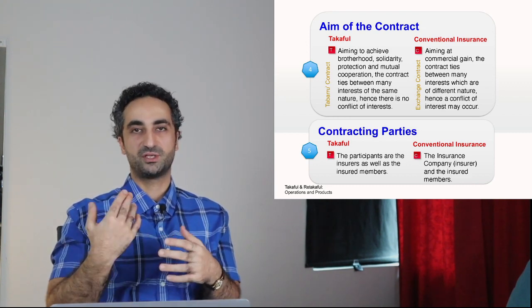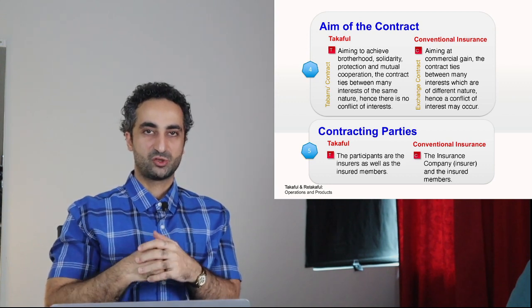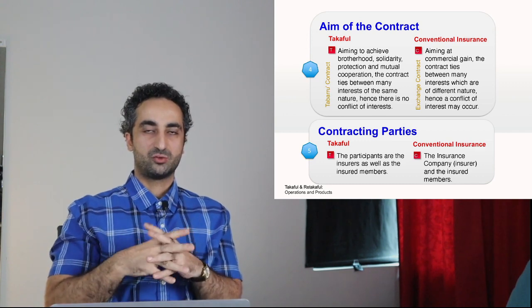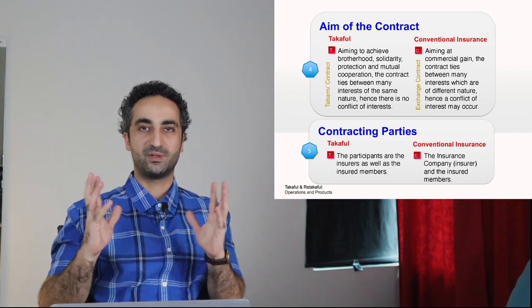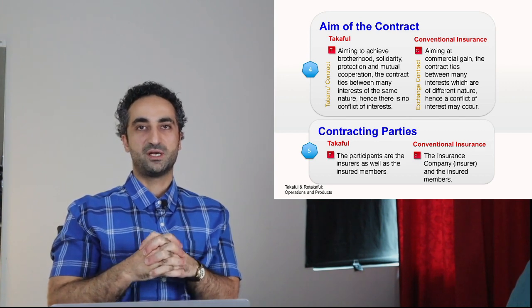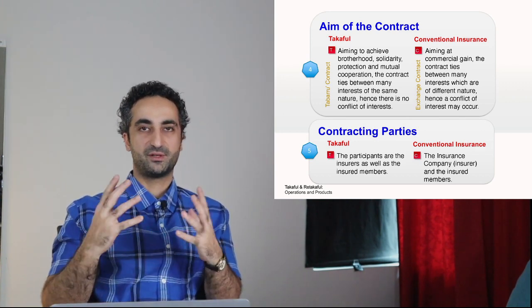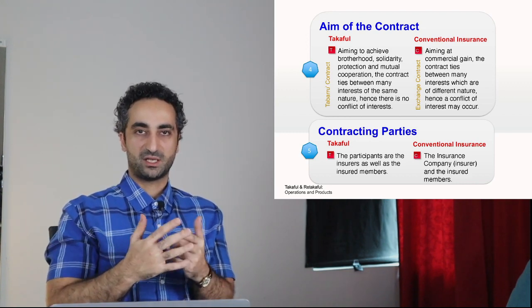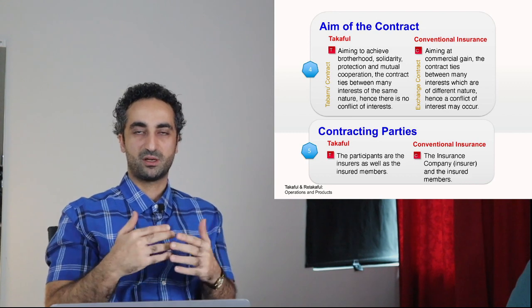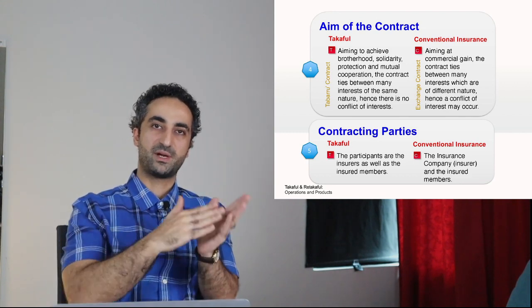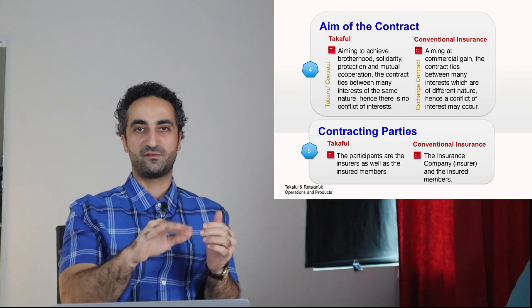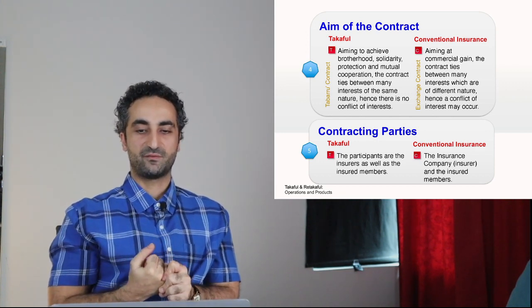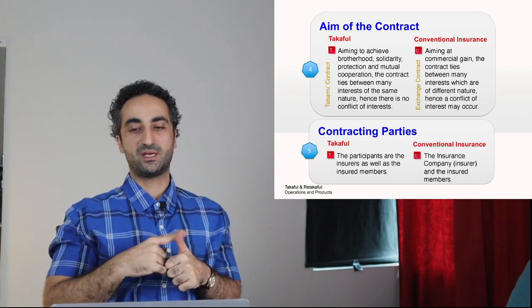Solidarity and protection and mutual cooperation. So we just want to be fine during the corona. To do that, the law of probability distribution says if we all contribute together, we can share the risk. Those who get a negative impact, we can compensate them to bring them back to their normal state before, let's say, getting the corona. Okay. Now what about the conventional insurance aiming at commercial gain?